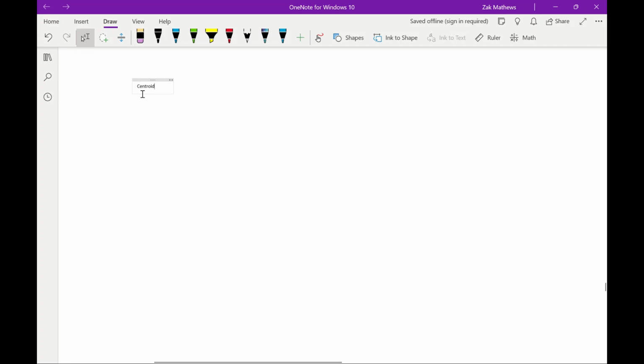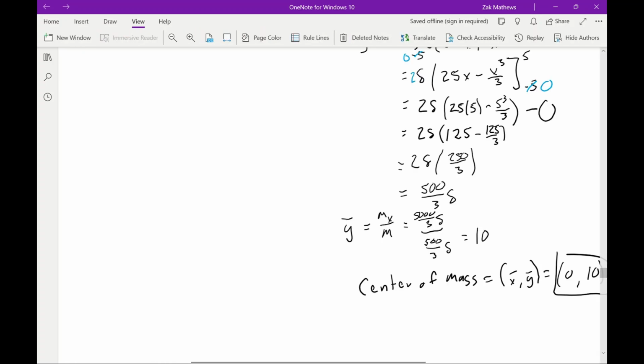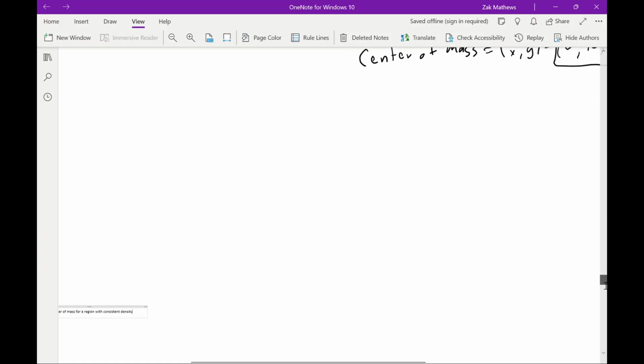There we go. When we found that measurement about x and that measurement about y, they had densities in them. When we found the mass, it also had a density in it. So what ended up happening is those densities canceled. That is because the density throughout the object was constant. That density remained the same the entire time. And so that centroid is that region with a consistent density.